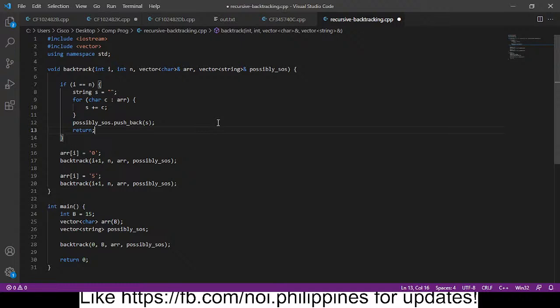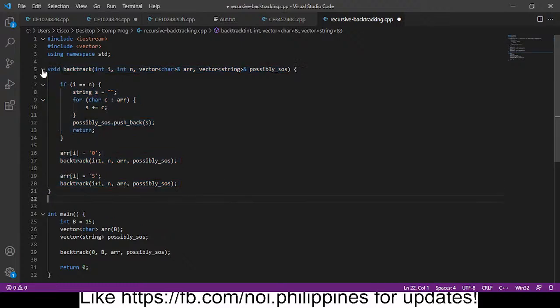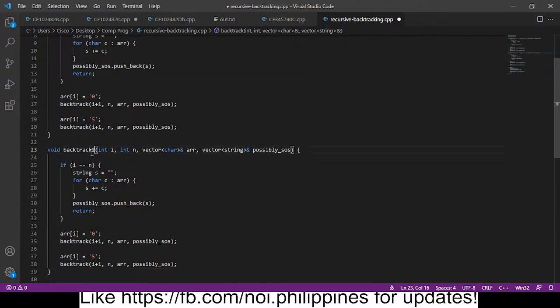It's possible to do string R plus equals C, so less code. Ah, sige, pwede. Yeah, actually, we could do it that way then if you want. We could just diretso na. Let's call this. Actually, I'll just do another. We could also do it that way if you wanted.